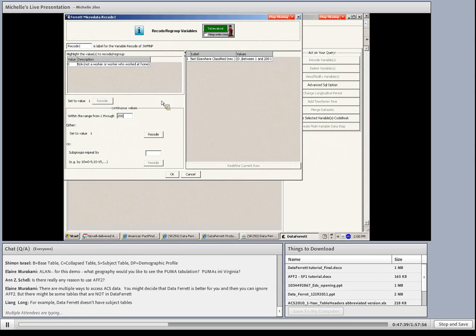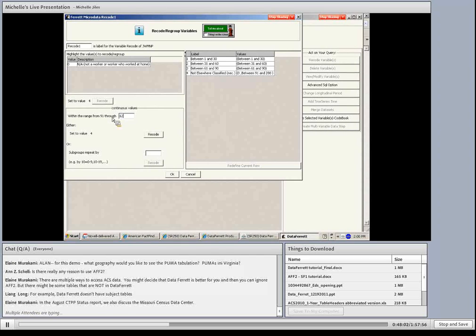Sure. So you have the range here already. I'm going to make that 30 for a half hour. I'm going to hit recode. Now it's changed from 31 to 200. So I want that to be 60. Recode. That to be 90. Recode. And then we have 120. And then I have the very last recode of 121 to 200. Okay, so those are all of our recodes.